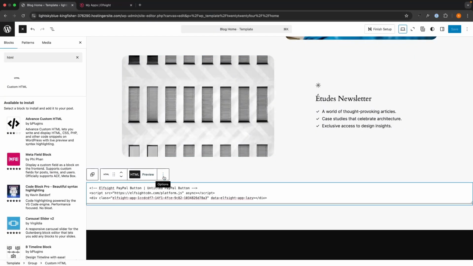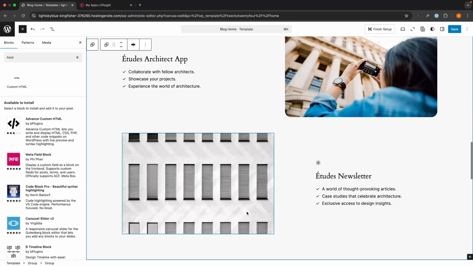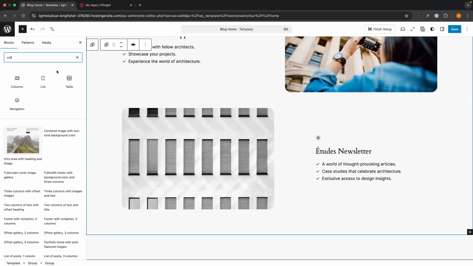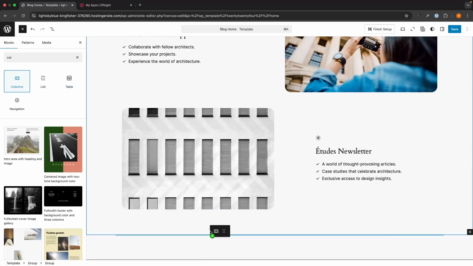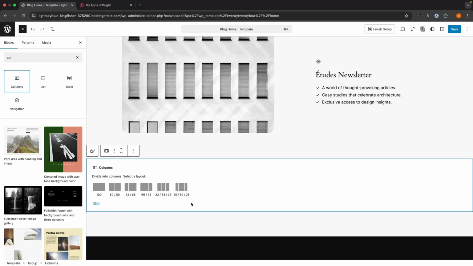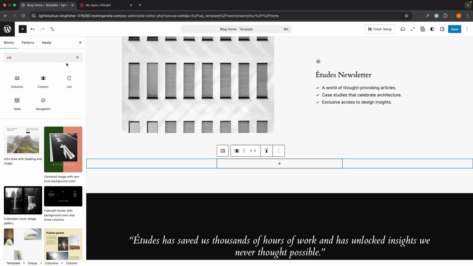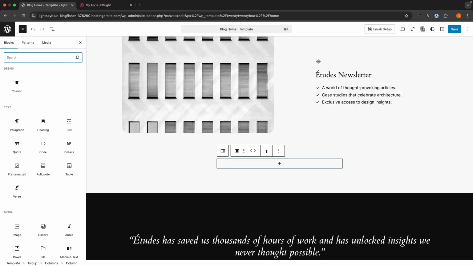So awesome if you want this to be on the left, but if you don't, what we want to do instead is before we add HTML, we want to go ahead and add columns. So we can add and drag the columns right here. And the one that we want to select is these 3 columns right here. We then want to click on the middle column. And now we can add in HTML.